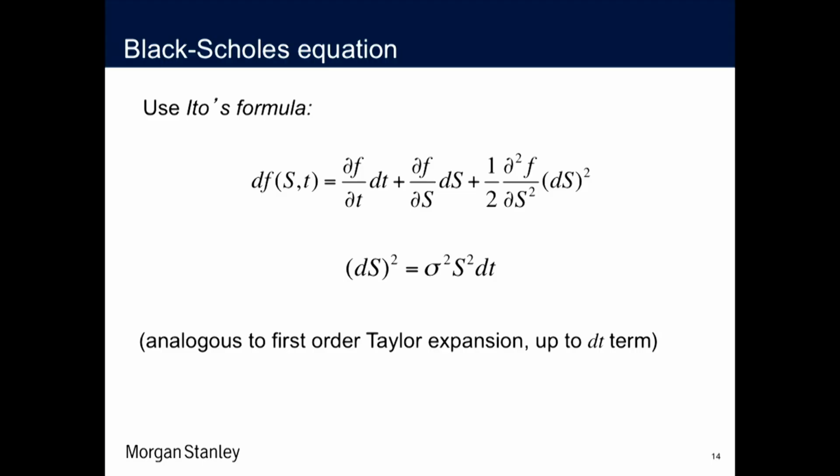Well, to do this, we'll need to use Ito's formula. Did you talk about Ito already? Okay, cool, that's great. So just to remind you, Ito's formula is nothing more than a Taylor rule, actually the first approximation up to dt. But because the standard deviation of the Brownian motion is on the scale of square root of t, we will need one more term there. So one term is df/dt times dt, another is df/ds times ds, and the square of ds is now actually of the order of magnitude of dt. So we'll need a quadratic term there. All right, so this is our df.